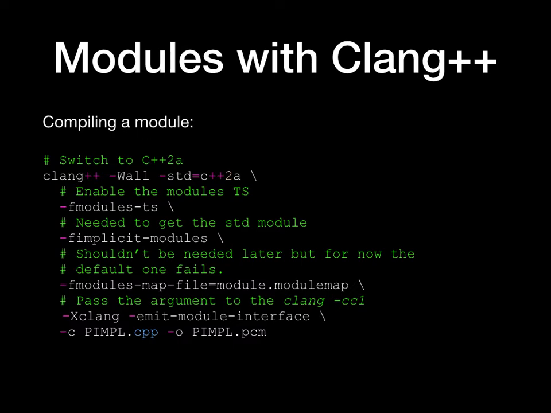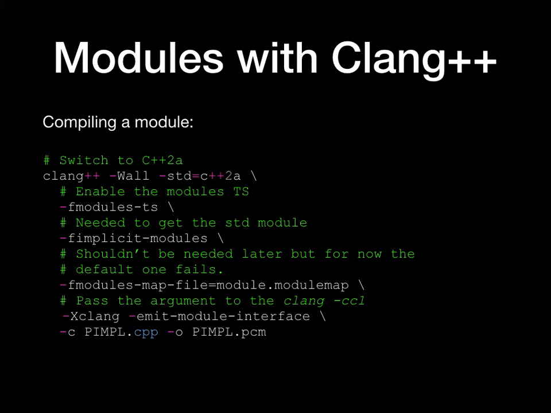Enable implicit modules. This is to be able to use what are currently header files we can #include and instead be able to import them like we did with iostream. We also specify the modules map file, so that's the file we saw in the previous slide with the module and its inner contents. The module.modulemap file is actually just a file in libc++. I don't think this will be necessary to pass manually in the future, but for now it is.